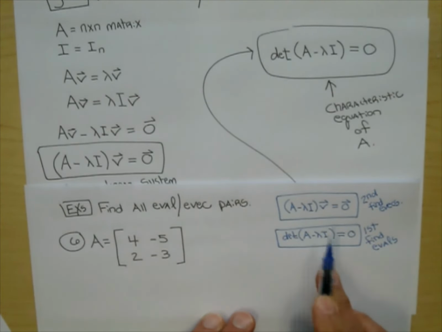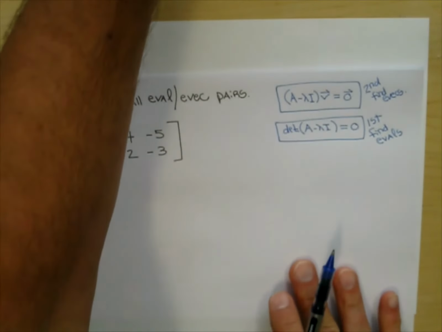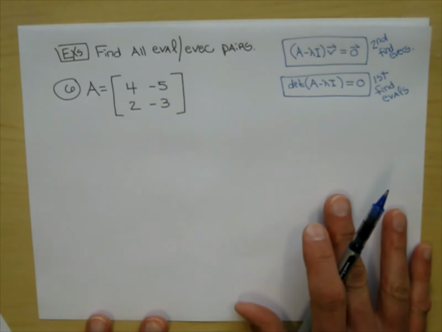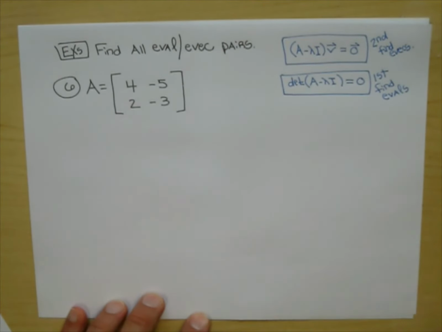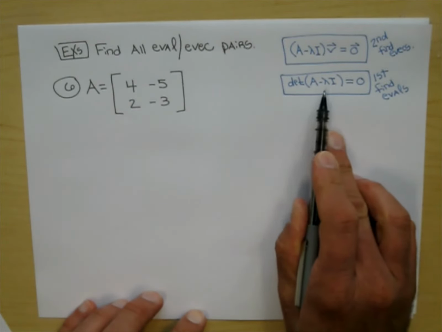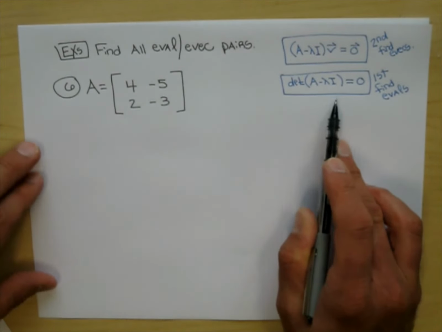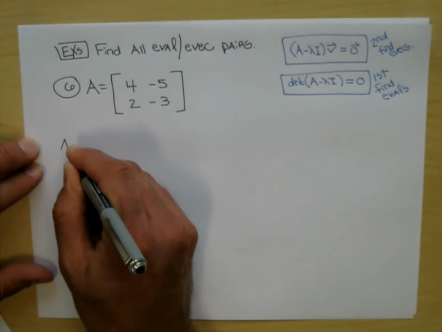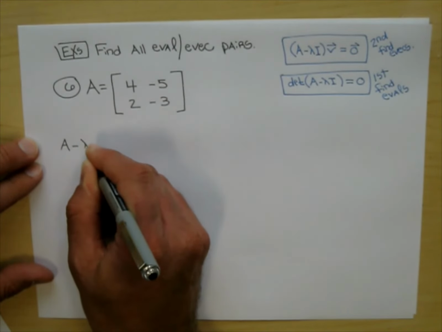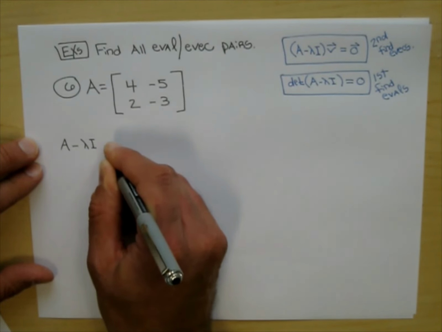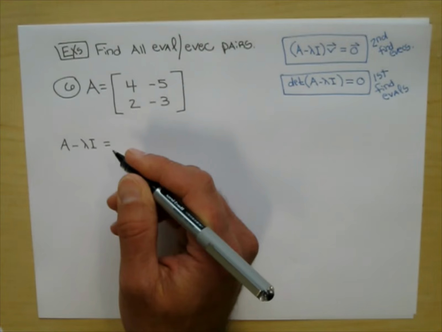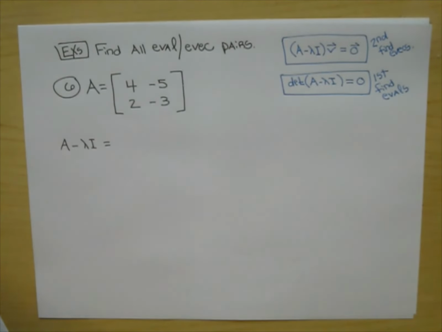And we use that one. So let's get rid of this derivation. Let's do the problem here. Find all eigenvalue eigenvector pairs of this matrix. Now what do I see in both of these boxes? I see A minus lambda I. So that is what I'm going to write down. A minus lambda I. Let's see what we're going to do. We are going to take baby steps on this one.